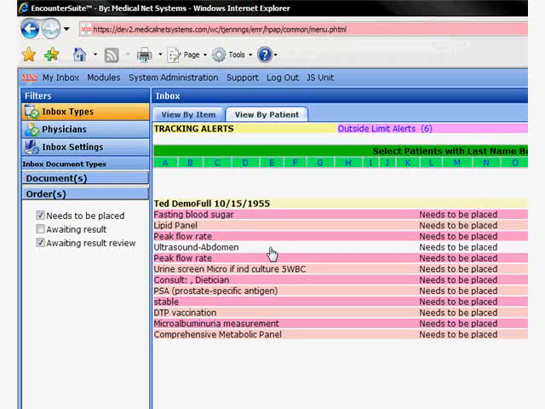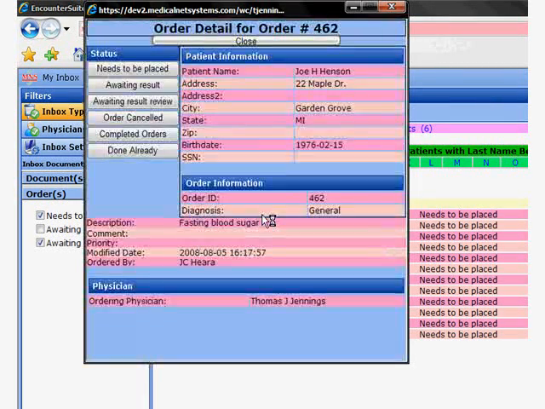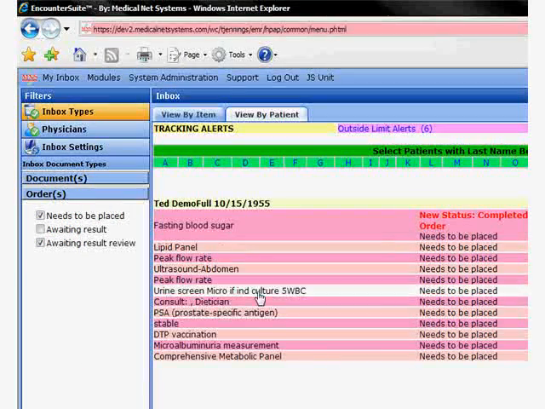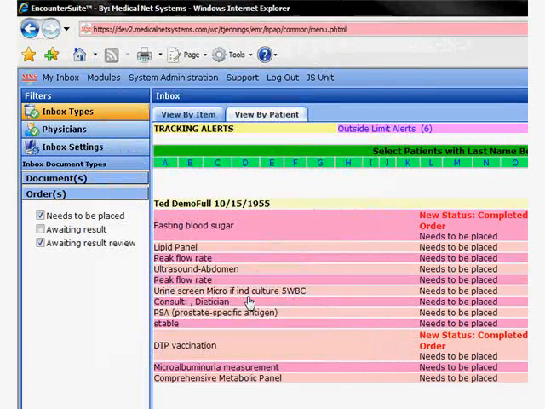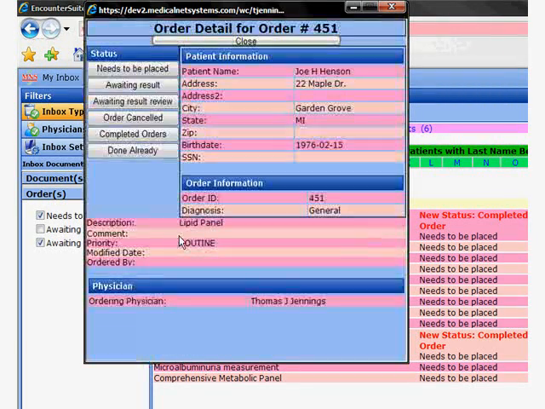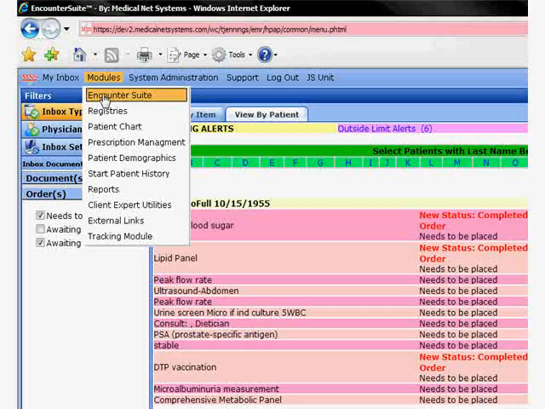Now, what we can do is complete a couple of them, and then go back to the guidelines and see that, and we'll do the DPT, the guidelines are met with this. And we'll just do one more, the lipid panel. In fact, we'd be going through the whole list. Once the order was placed, we'd be waiting for the result. If it was going out for a lab test, a completed order for a vaccination would be done right at the office. But we'll just complete them now for demonstration purposes. We'll go back into that patient, and we'll see that those guidelines are met.